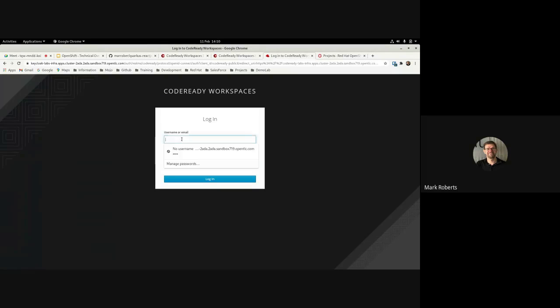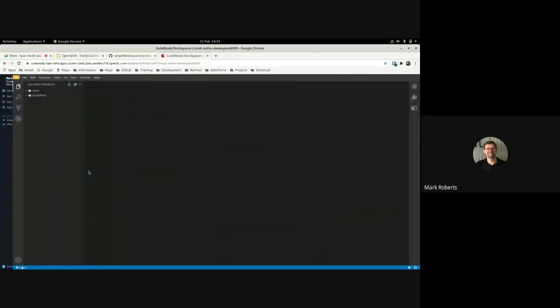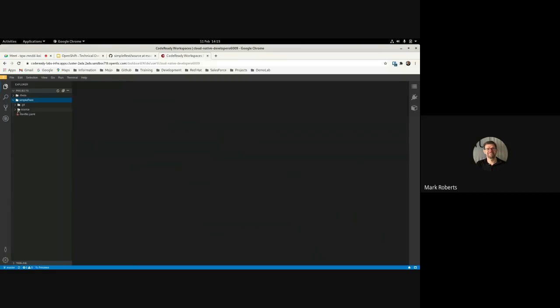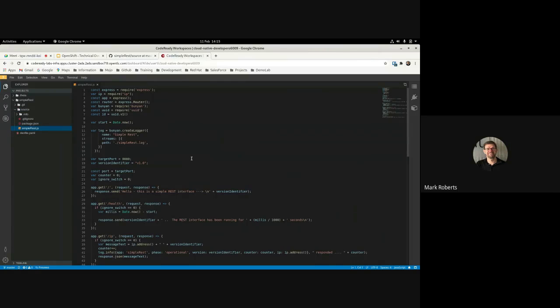I have another environment available to me as well. So I'm going to log in here as user1, put in my password for OpenShift. Okay, so that's created a new workspace in which we're going to do the next phase of work. It gives us this nice welcome to your workspace message, which shows a few commands that are typically required. We'll close that window down for now. Now, we have some simple code in here within the source directory. And I just want to make some really simple changes to this code.